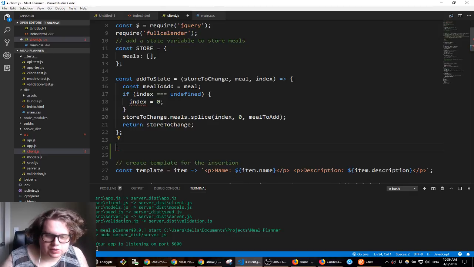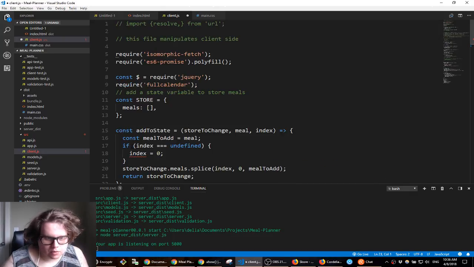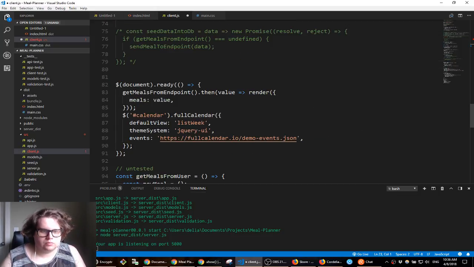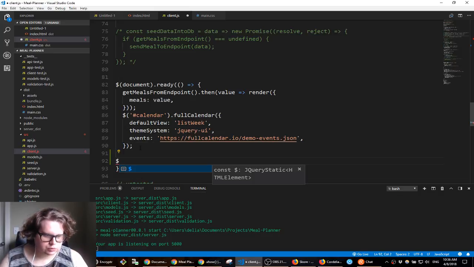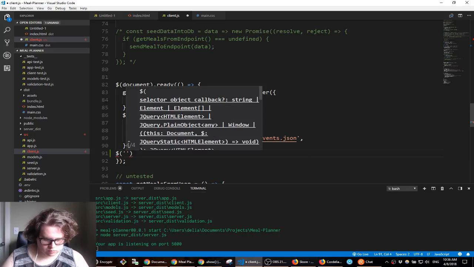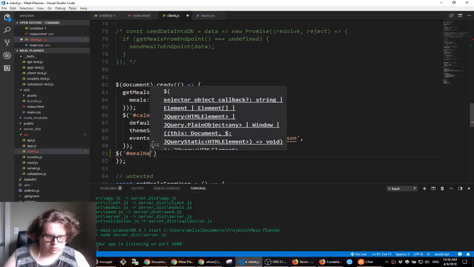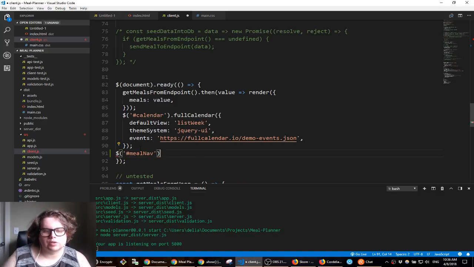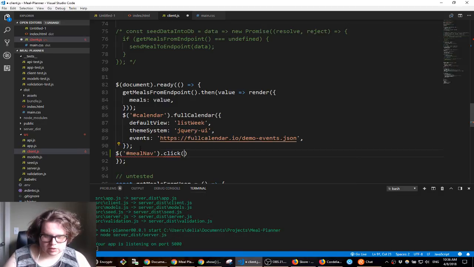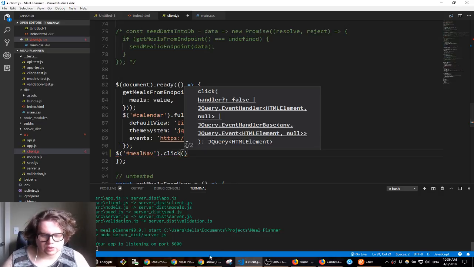It may just be easier to put it in document ready. Okay, so let's say, okay, and then we're going to say dot click, and then let's look at our dot click method.